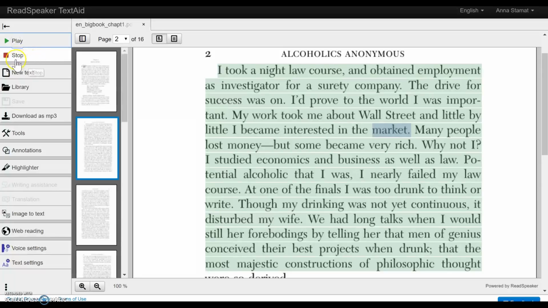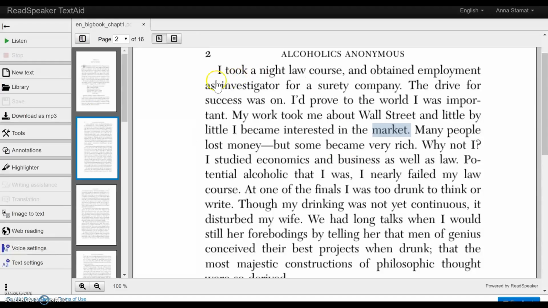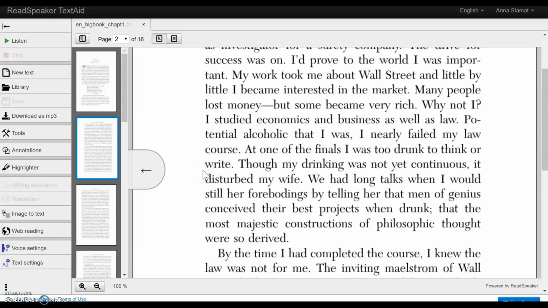So when you're done, you just hit pause or stop. Stop will clear off the highlights off the screen. Then once you are done with the recording, all you have to do is click pause down here on the bottom, and then, or actually, that you're done recording, and publish.